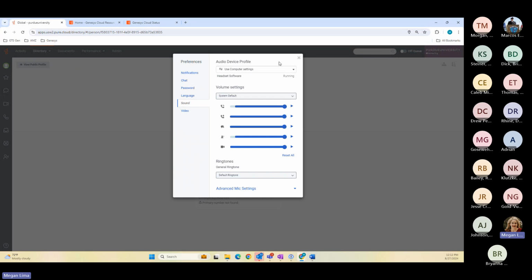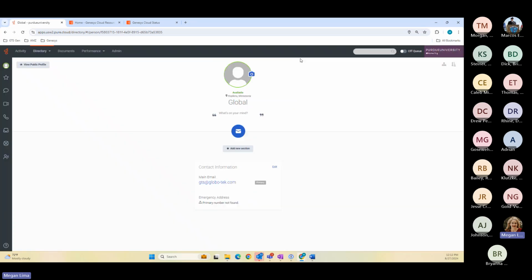Sometimes you'll find those that are recommended and supported by Genesys Cloud. Usually if you press mute on that headset button, you will see it on your Genesys Cloud screen and vice versa. Sometimes those don't work hand in hand. So as an agent, until you know how your headset works with Genesys Cloud, just be cautious of the behavior if you're muting on either the phone or the headset.